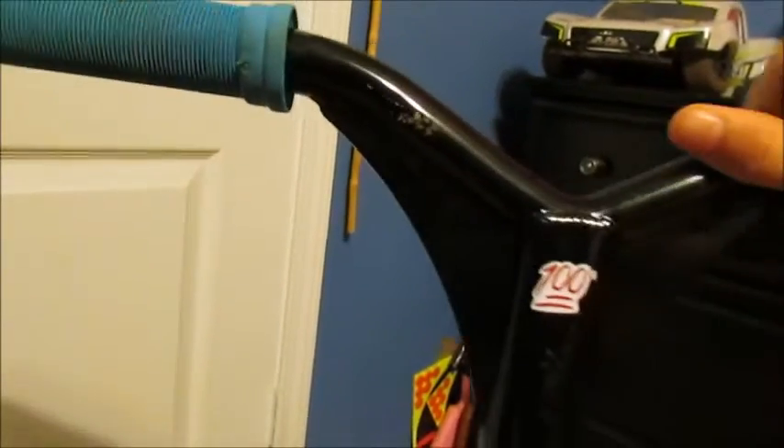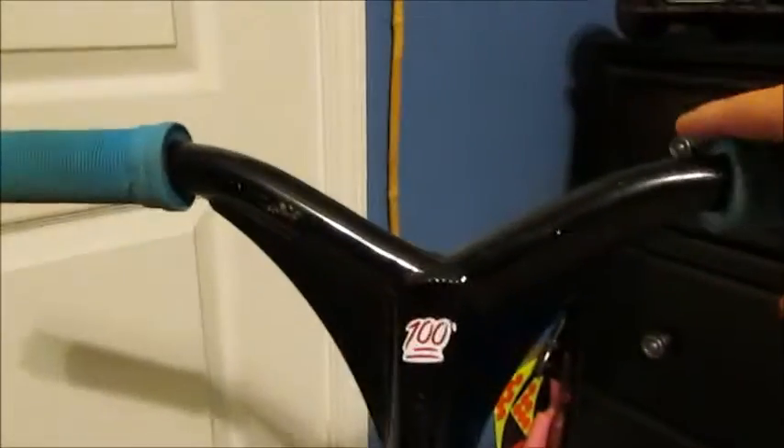I got emoji stickers off eBay and I just put one on there and one on my helmet. Then, this whole scooter was completely Dominator when I first got it, but then I bought some stuff for it. I got the Dominator bars — I like this style. This is the Dominator Liberator, just if you guys were wondering. I got a Cryptic Pro Scooter sticker on there because I got my grip tape from them and I got a shirt.